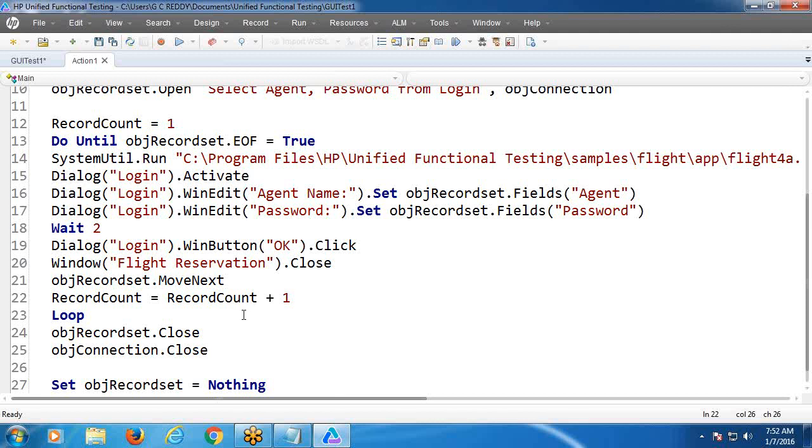Next, tell me the logic, Ritu. Within this loop, a condition is required. I want to execute only 2 to 4 records, not all records.